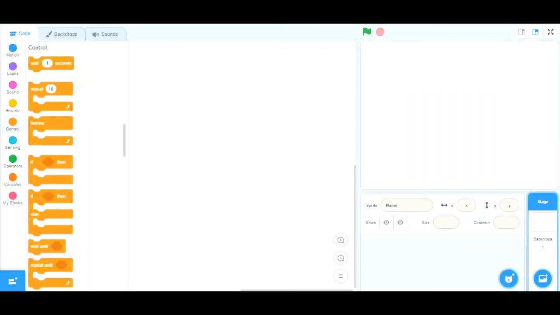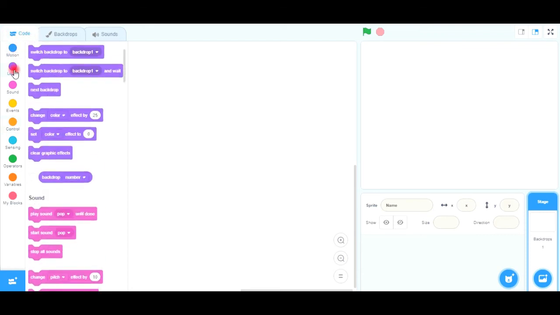Here you can see the interface. In this interface you can see this white area, which is the coding area, and we will basically be using block coding here. Block coding is just that you have to drag the blocks and whatever the coding is behind it, that will be functioning. Here on this side you can see a white area below which there is written sprite name, size and direction. This is the area where what our game will look like will be shown. So let us firstly talk about the coding area.